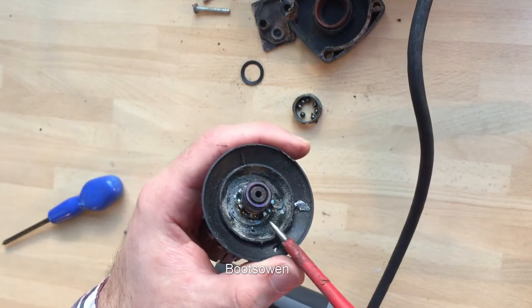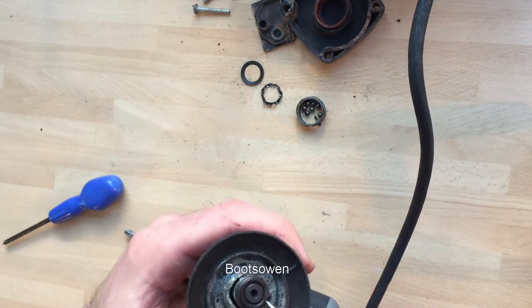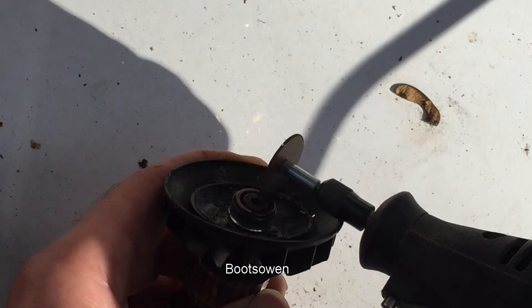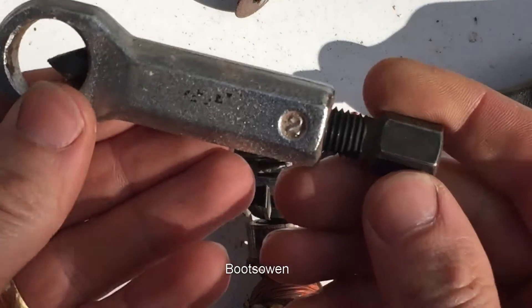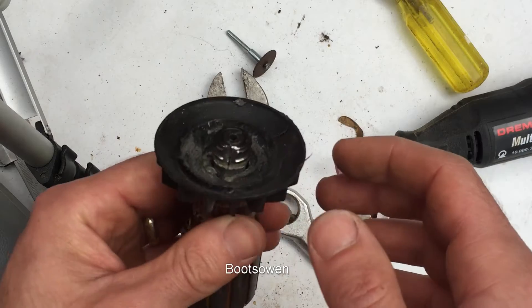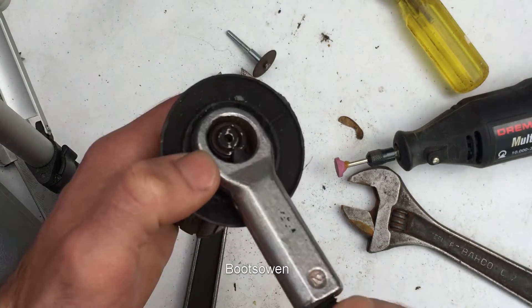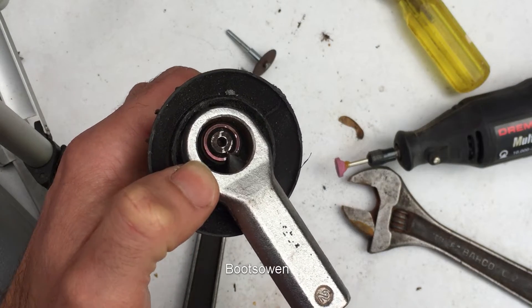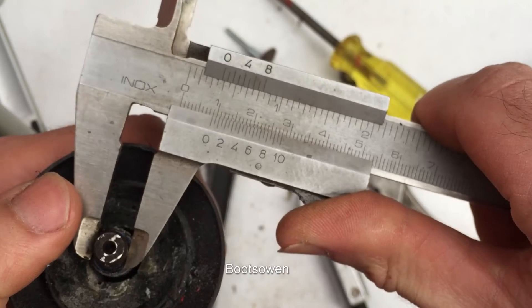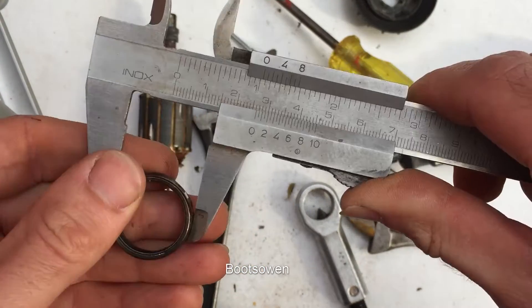There's the inner race there — I'll probably prise that up. Not the race — the spacer. There's the inner race. I might have to cut that with a Dremel and tidy all this up, because what was happening was it was just rattling around inside. So I got this little nut breaker — it's a thing that as you turn it, it crushes a nut and splits it off. I'm going to try and use it for this race. I had it all lined up, tightened it up with two spanners, and it went snap — unfortunately I didn't have the camera turned on. There's the race. The shaft is 9mm internal diameter, 26mm outside diameter, 8mm thick.